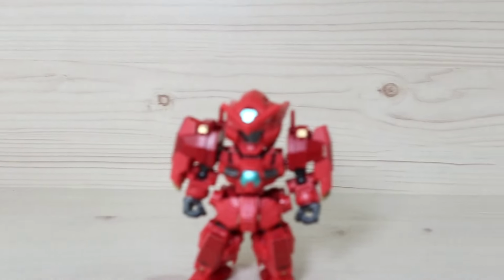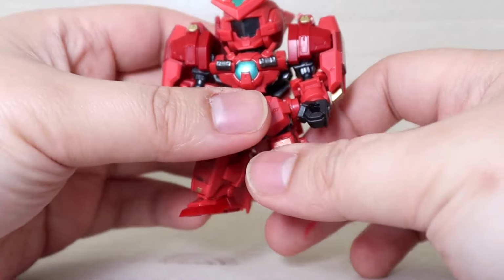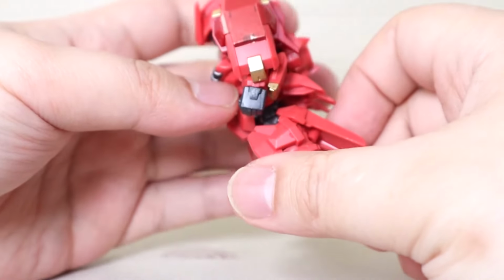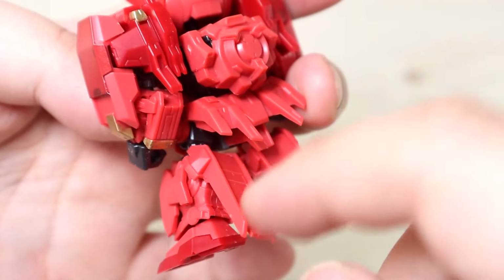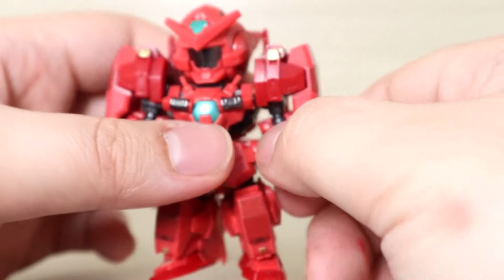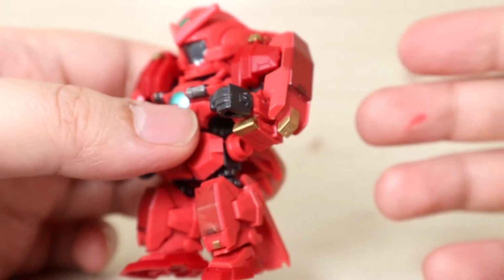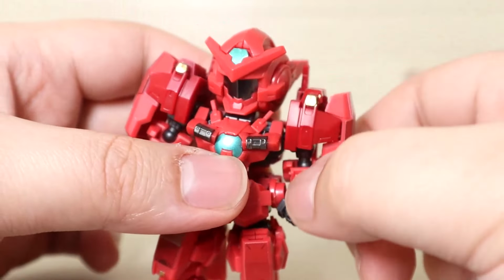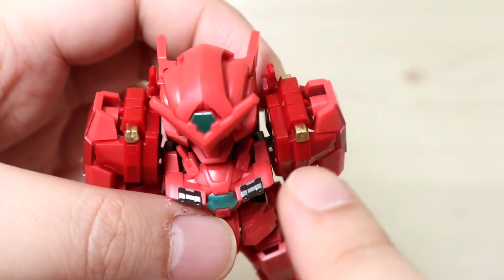So articulation wise, I would say it gets maybe a little bit limited because there are a lot more parts, but the overall principle is the same. Although the legs, now you can't really bend them because they have attached these binders onto the back of the leg here. The arms are practically new, but you still do get the basic bend here because it's the same articulation principle.